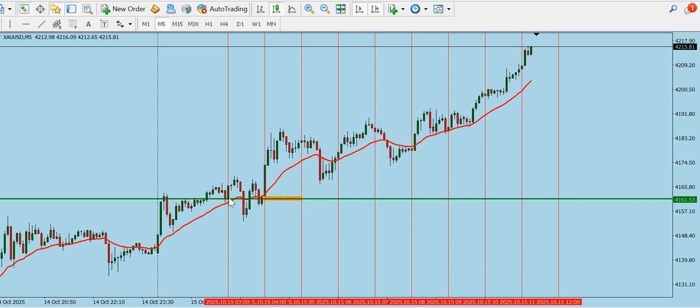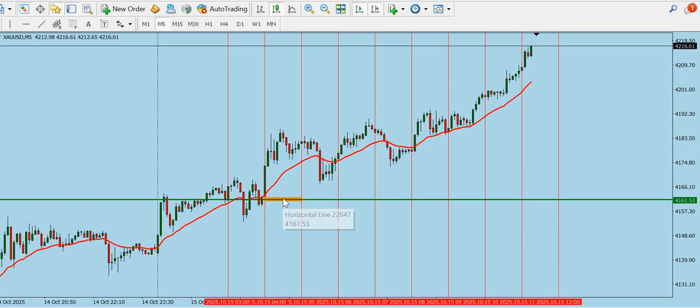So I have the closure of this particular bearish candle, the last candle before the vertical line, and the closure of this particular bullish candle, the last candle before this vertical line. So I have price closing here and closing here on the same line. So I'm just going to put the shape for my support and resistance on that very line.